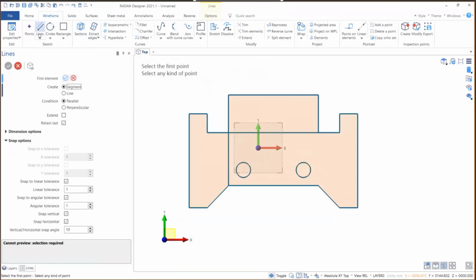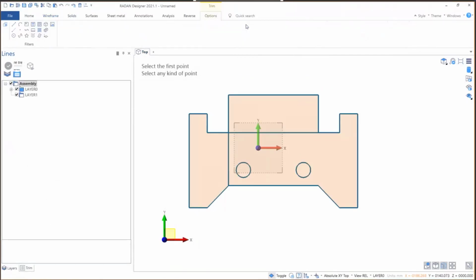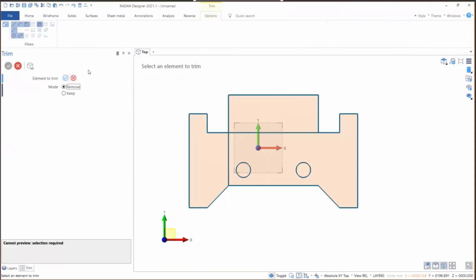So in Wireframe, in the modify option, you've got some trim elements, trim and extend commands. I'm just going to use the trim command. Now, again, if you watch over in your dialog here, currently I'm set in the mode, I'm set to remove. So in effect, anything I select will be removed, not added or extended. So I've simply removed with a trim the elements that I don't require, and that's finished that particular profile.